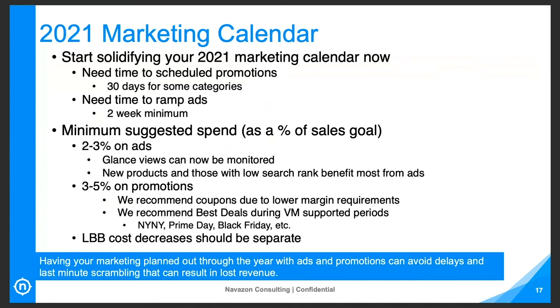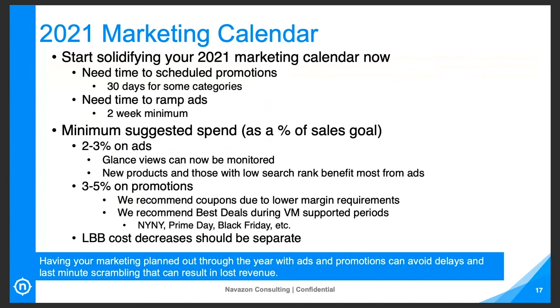New products, if you have to pick which products you're running ads on, I would always tell you new products are going to be the most beneficial, just because you're trying to move those up from a very low search rank on like page 2 or page 3, and try to get that product to page 1 or at least a little bit higher, so you can actually get some sales on that. You can start generating some sales rank on that, so it'll move up within search.